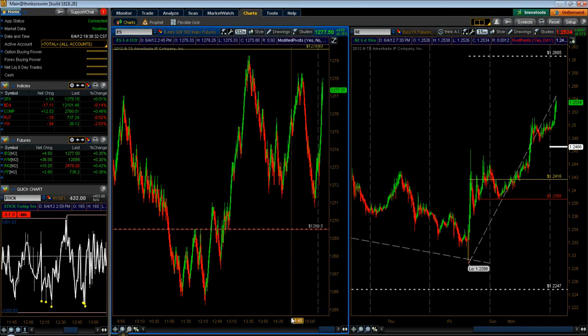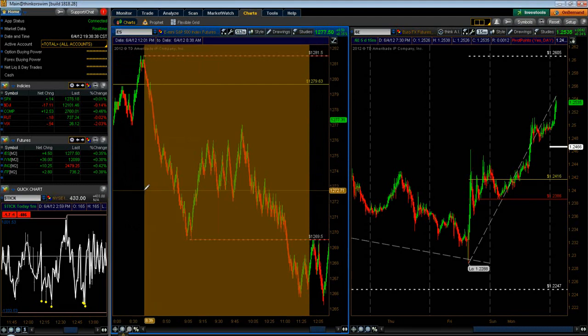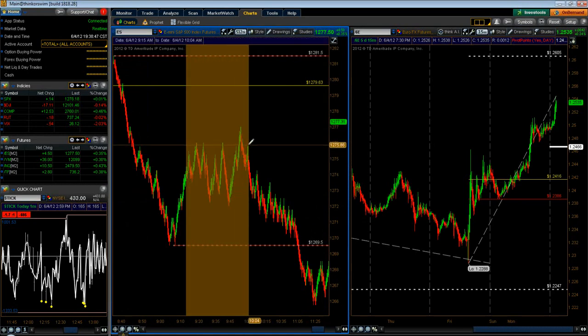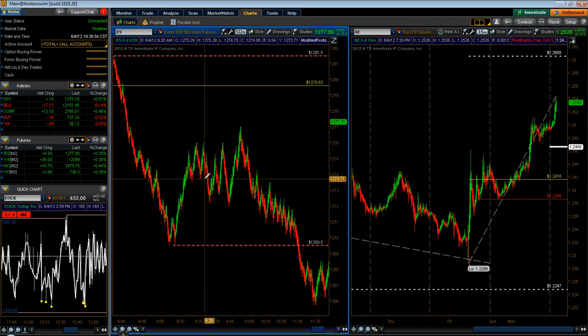And the question is, do I trade the choppy markets? Obviously, it's hard to identify the exact start of a choppy period. So in hindsight, you could say, well, okay, this section right here is choppy, and I'm not going to trade it. But at the time, it's not really identifiable. So the question is, do I trade the choppy markets?